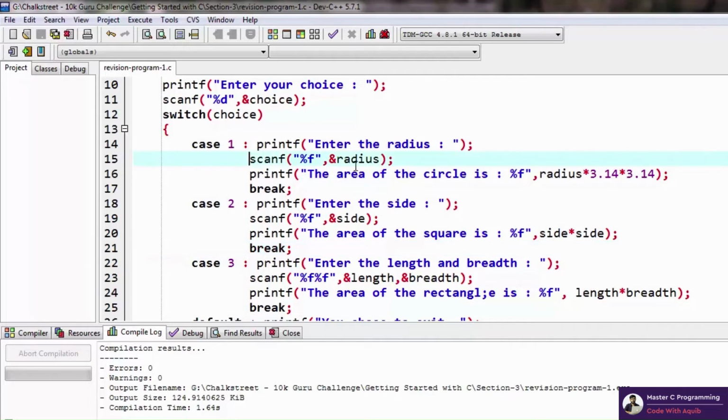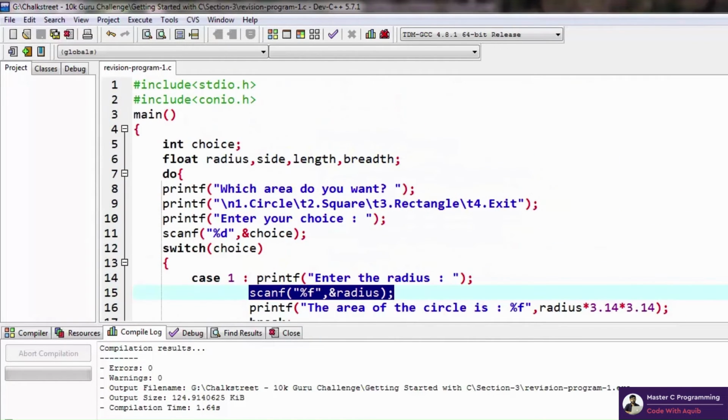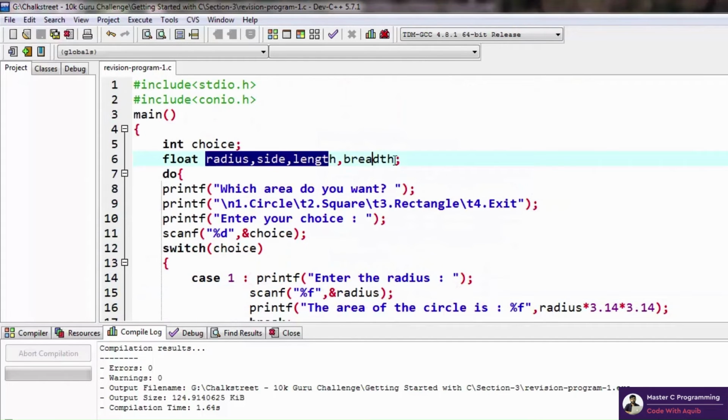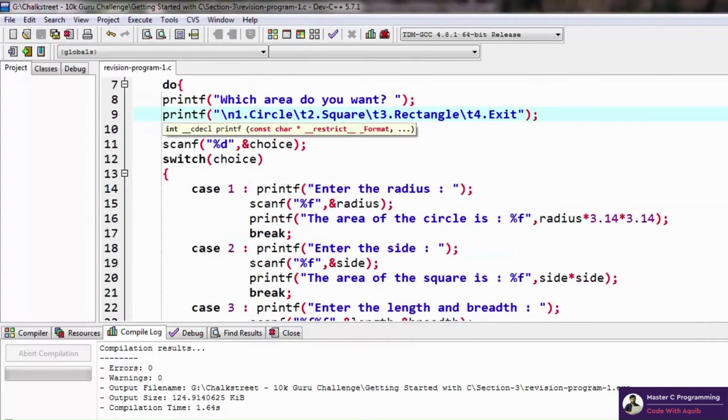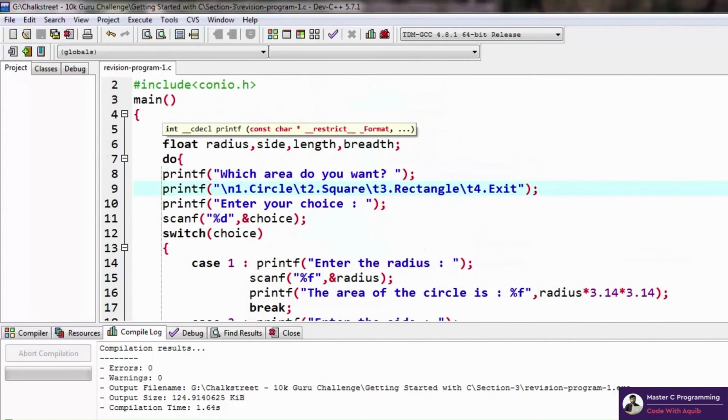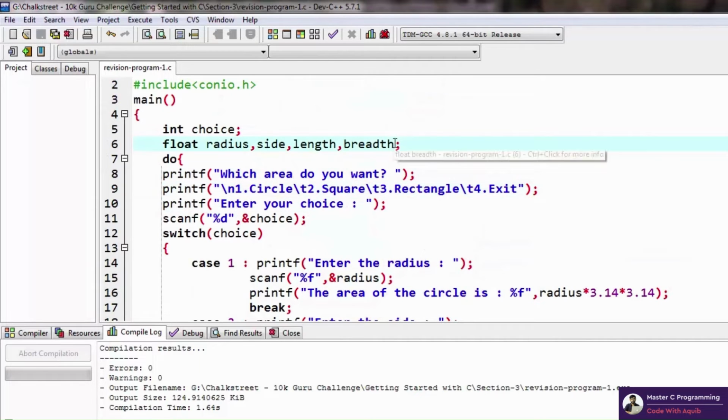So make sure you declare variables as and when you need them, because you really don't need to sit down and count that I'll be needing these variables while beginning the code. Just go ahead with whatever you have in mind, and whenever you are confused with something, you can always go ahead and declare a new variable, right?